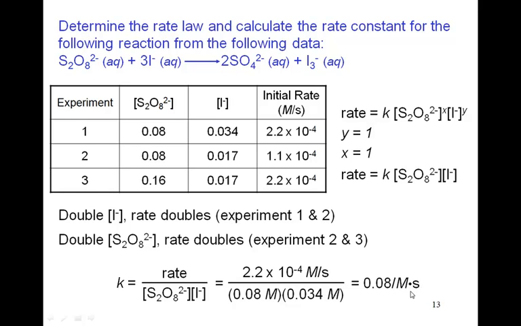So to come up with the units for the rate law constant K, always take a look at the number of M's on the bottom and count them up. Subtract 1 from the total, because you've got this 1 M at the top which is going to cancel out one of the M's down below. Then take your M and raise it to the negative exponent of the number of M's minus the 1 on top, and bring the time down as s to the minus 1.